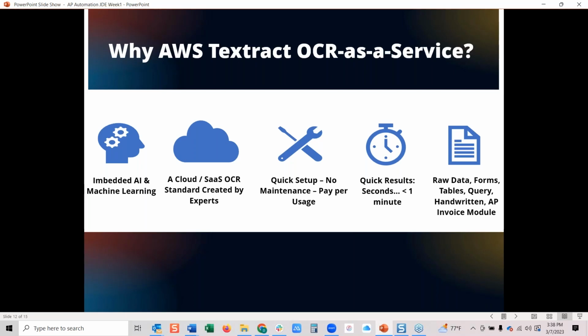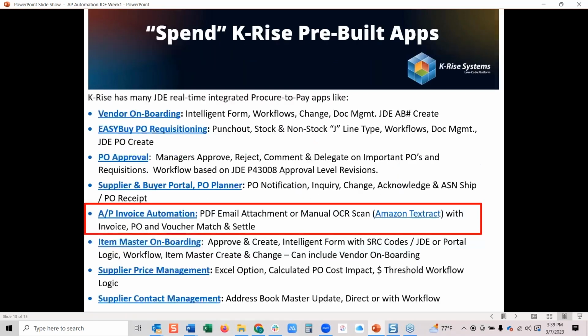We're just saying, hey, Textract, how smart are you figuring out this AP invoice? And it's very, very good. That's what you're going to see. And obviously, what's nice about cloud-based standards is they're SaaS. Textract is SaaS, OCR-as-a-Service, and it's also pay as a service. Very, very reasonably priced. No setup required on your side. And they've got a large team of experts continually updating the app. And the results are quick, and you're going to see that real time with this demo.